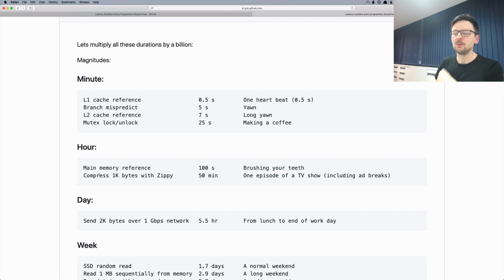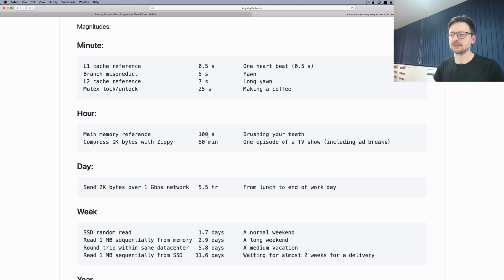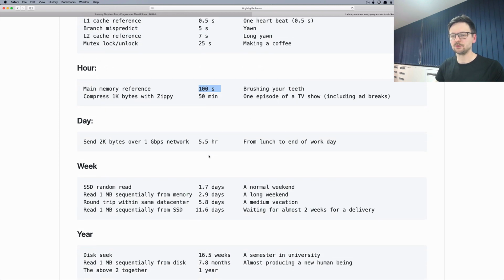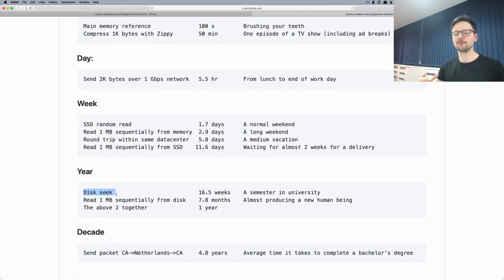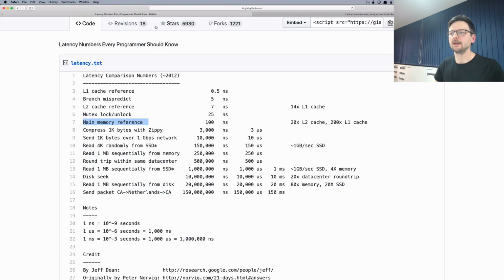So in our case, when we request something from the memory, when our message list was inside the class, it was inside the memory, and requesting that data to display it was in hundreds of nanoseconds, and in this analogy it's seconds, so it's a few minutes. And to compare that with accessing something from a disk, so it's disk seek. When we read something from a disk, it's 16 weeks. So as you can see, we are comparing minutes to weeks. That's the difference for your computer. And here it's in a proper unit. The memory reference is in hundreds of nanoseconds, let's say, and the disk seek is in millions of nanoseconds. So the difference is huge for your computer.